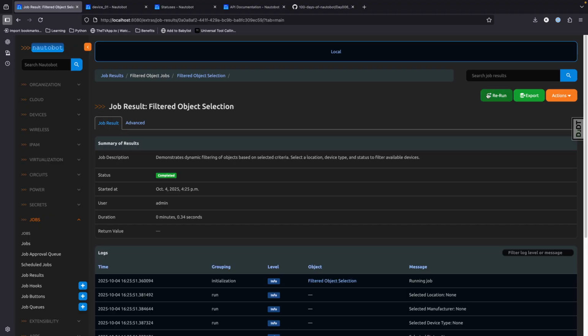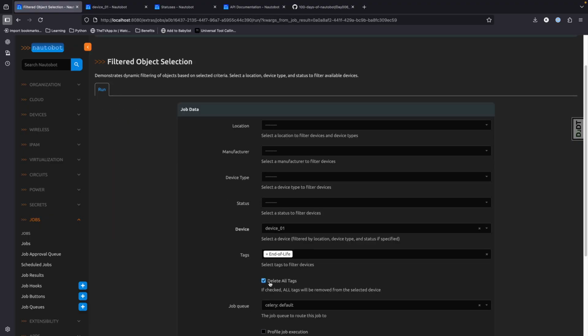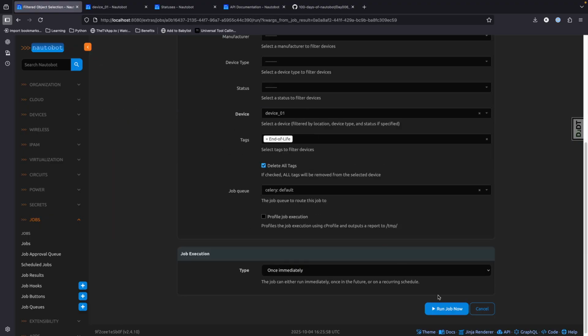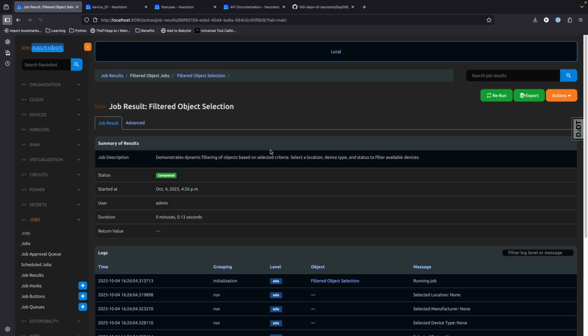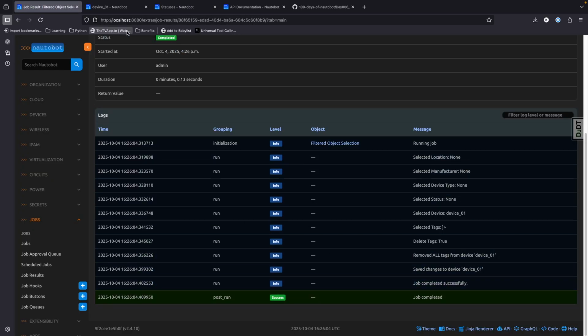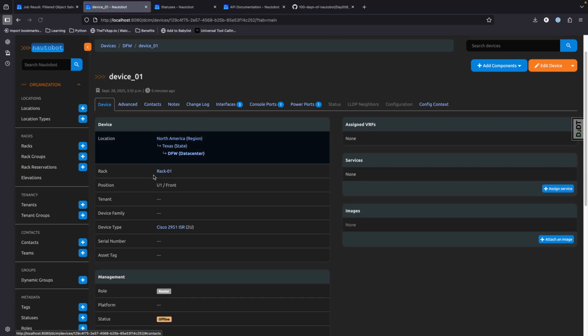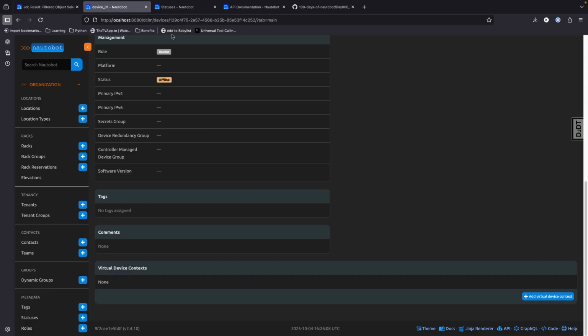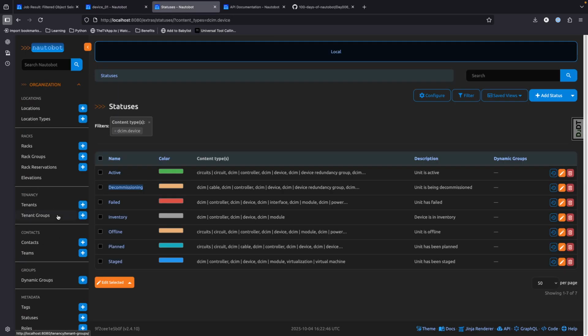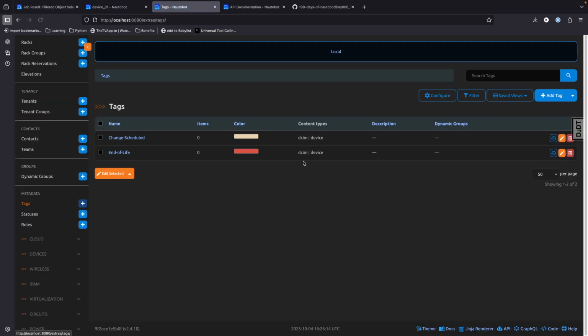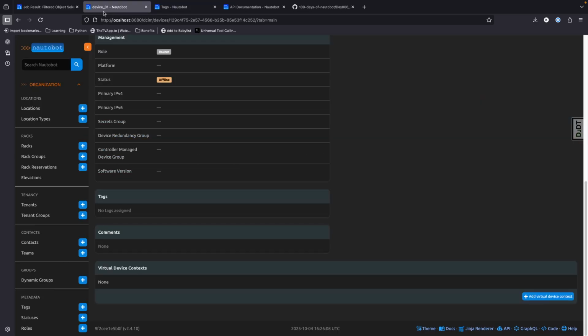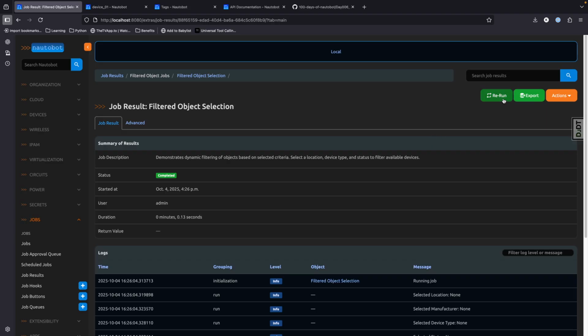And if I rerun this and I just hit the delete tags, I made it so that if this is always true, it always removes the tags. It finishes, go back to device, and it no longer has tags. Thing to remember is to do remove and not do delete, because if you delete the tag, it will delete the tag entirely. If you do remove, then it just removes it from the actual object that it was attached to, or I guess associated with.